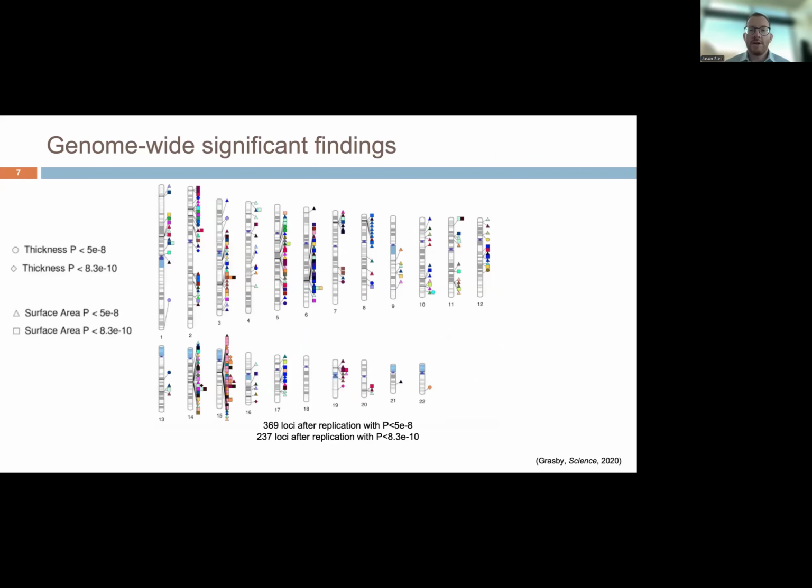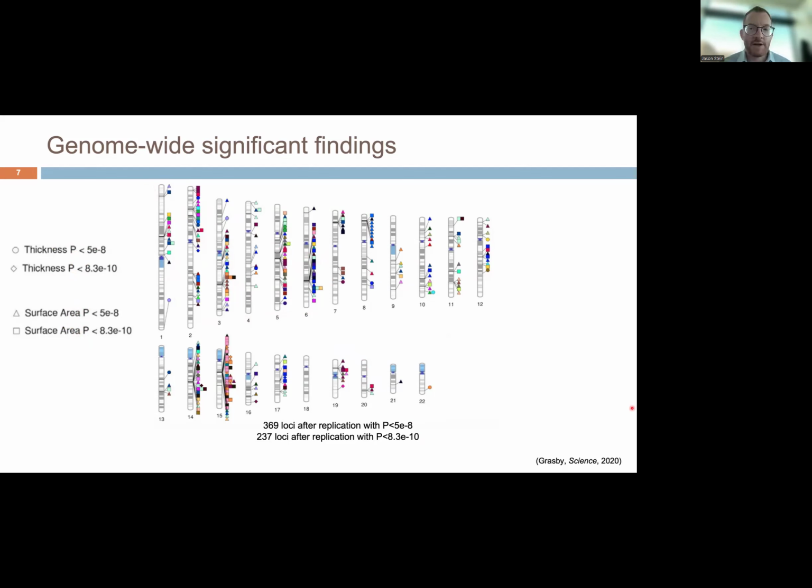So these are the results from our study. Our study was the first to identify the genetic variants affecting cortical structure in a really well-powered way. This is an ideogram showing each of the different chromosomes, and marked are all the different loci that have been associated with inter-individual differences in cortical structure. The colors here represent different regions of the cortex, and the symbols represent either different significance thresholds or different phenotypes. So what did we learn from this?